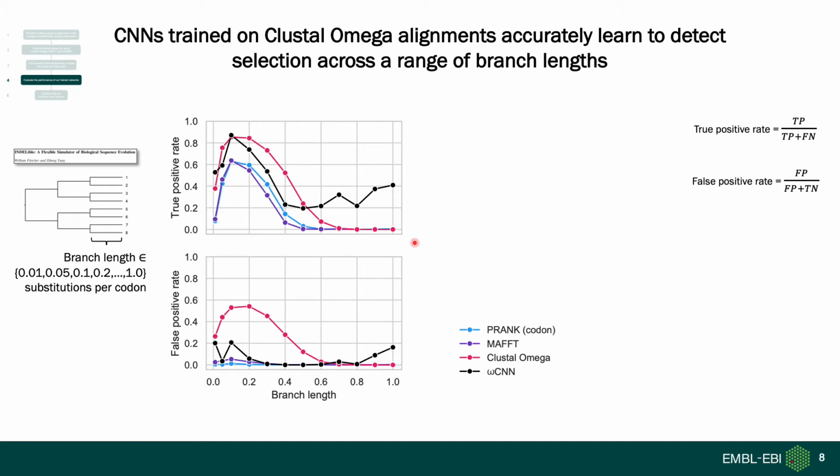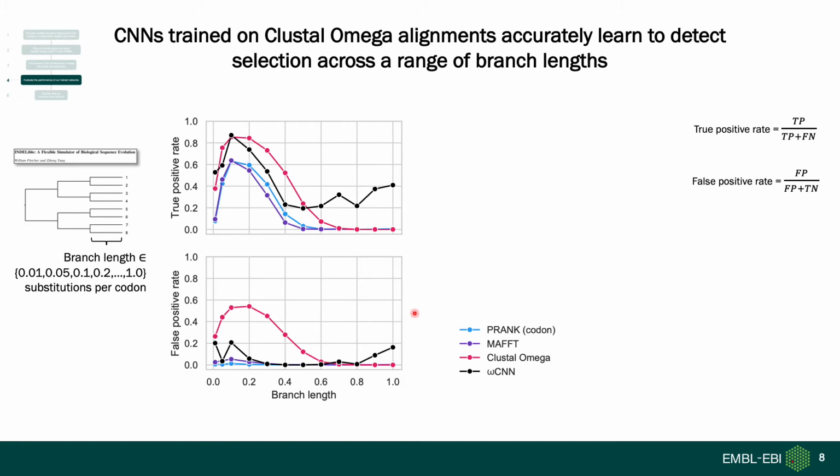And so here, each color point represents a different PAML aligner combination, and each black point represents a network performance that was trained at each of the respective branch lengths. And so what we can see is that a CNN-based approach achieves higher true positive rates than all of the PAML aligner combinations, except for, at some branch lengths, the PAML ClustalW combination. However, the PAML ClustalW combination also has these characteristic unacceptably high false positive rates.